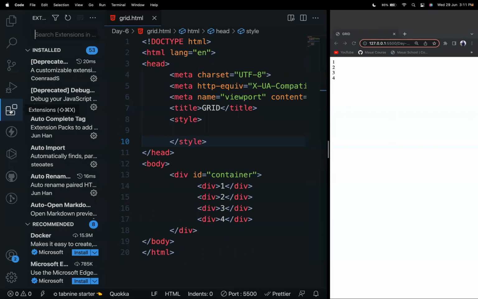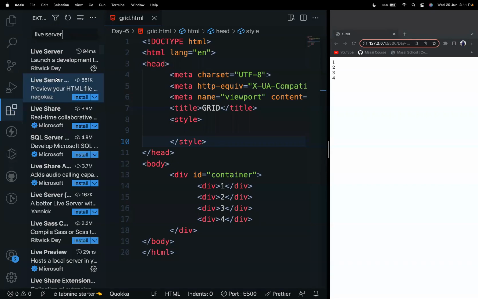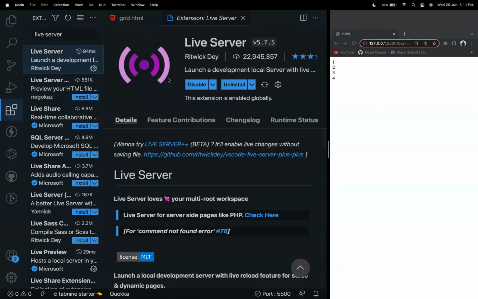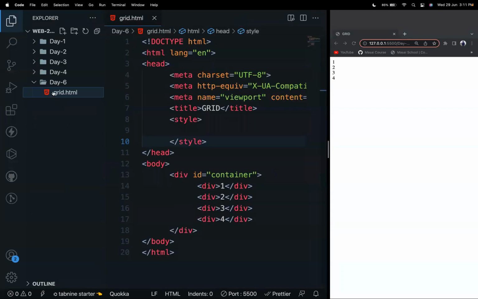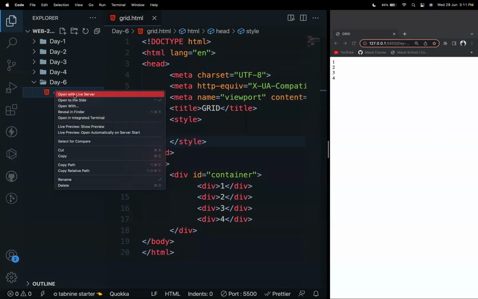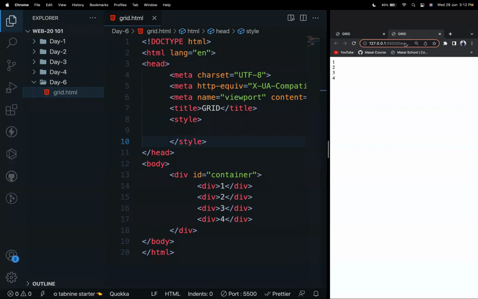Inside that, there is one extension known as live server. You can install this, and to open the file, instead of copying the path, you can click on open with live server. Can you see that? To change the browser, you need to change your default browser. You can't change the browser directly. If I click on open with live server, it will open with live server.